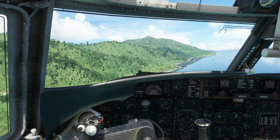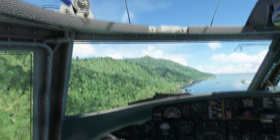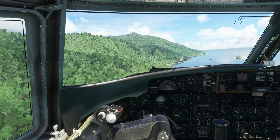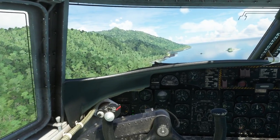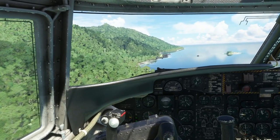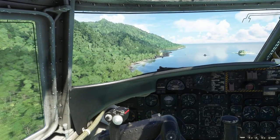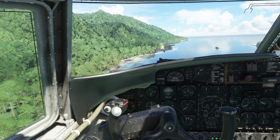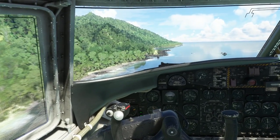Okay, we'll drag her in on power for this one. It's going to be a nice high alpha approach. The benefit of high alpha is you're using power to keep your aircraft still flying, because normally you descend much, and your impact point will be sooner than the runway. So by using power, you're extending that, but you're using energy as you create it rather than storing it. When you come in at a super angle, you've got a lot of potential energy, and that takes you longer to slow down. The higher the alpha, the lower that energy, meaning you can actually stop a lot quicker.